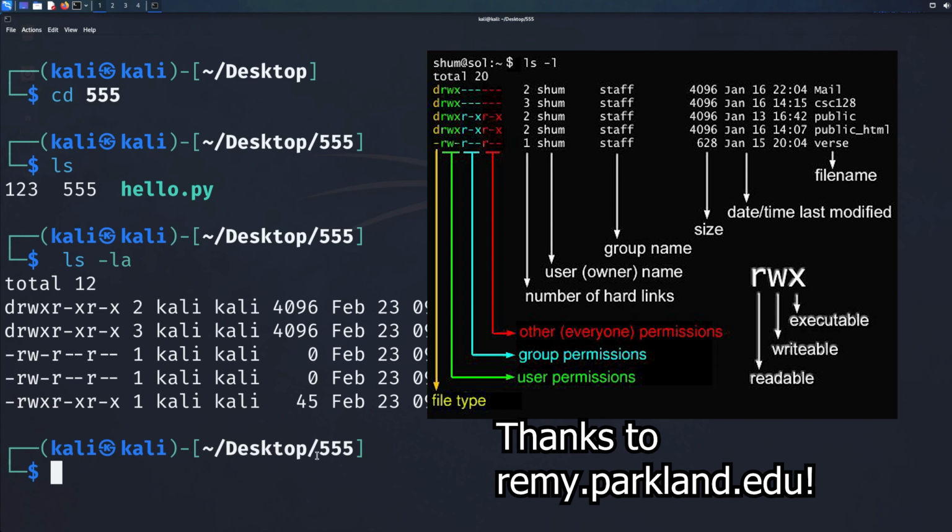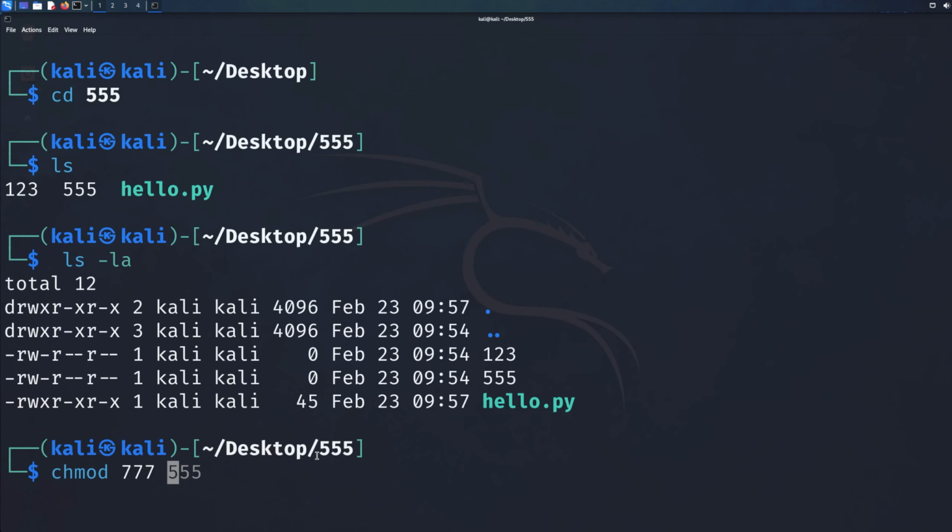Let me actually change one thing. If you do chmod 777, now I do not recommend doing 777 because that gives permission to everybody in the world. If anybody logs into your system, they can access this, no matter if they're a guest, a user, or whoever. You can easily change it, but I'll show you in a second, on hello.py, because I want to show you something.